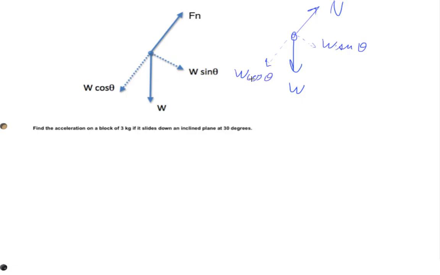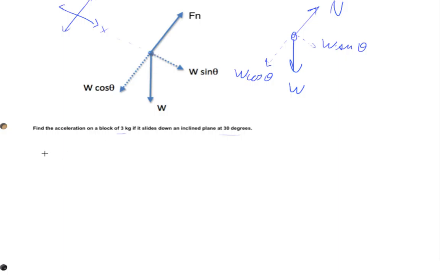And again, that's multiplication. So when we actually want to set up the forces to solve for the acceleration in a problem like this, we've got a 3 kilogram block that slides down the plane at 30 degrees, and we want to get the acceleration. So we need to set up a vertical equation and a horizontal. And again, we mean with respect to our new coordinate system, where vertical and horizontal are both a little tilted to suit the grade of the plane.